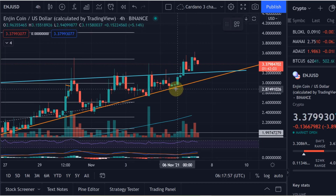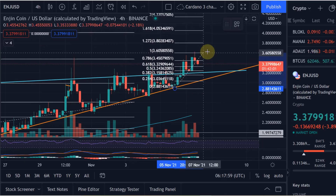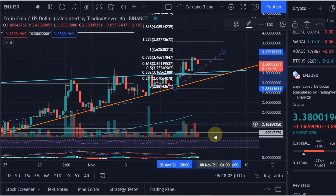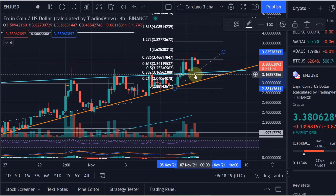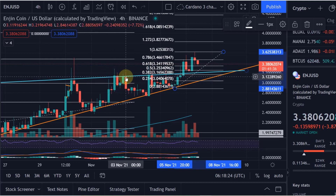If we take a look at the smaller-scale Fib levels we can see that we have now retraced back down to the 0.382 Fib level at 334 — that is where we have now found support. It wouldn't be a problem to actually drop down a little more to 325 maybe — that would be the 0.5 Fib level — or even the golden pocket at 316, which is also where we had the previous highs at around 313. That would not be a major issue to drop down to that level.